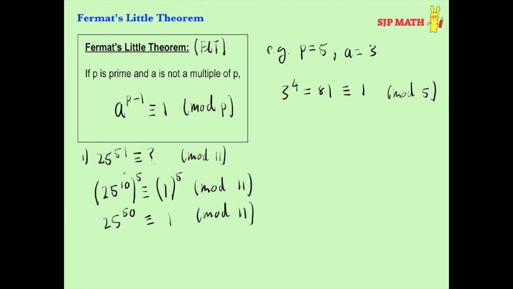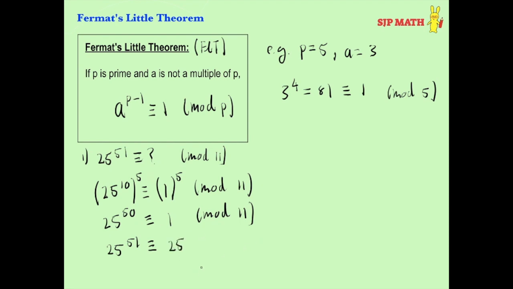And so we're really close to this number. Again, we're reminded that in modular arithmetic, you can multiply the same number to both sides of the congruence equation. So to get from here to here, we can just multiply by 25, to get from 25 to the power of 50 to this. If we multiply 25 on both sides, we get 25 to the power of 51 is congruent to 1 times 25, which is equal to 25.